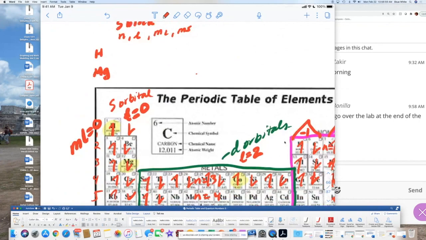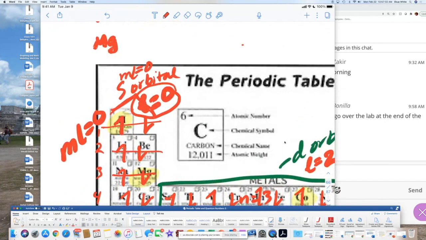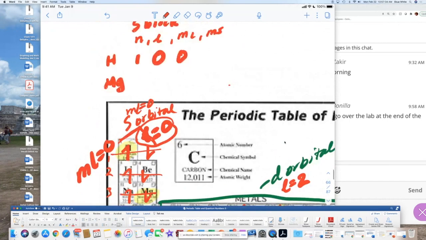Okay. So my energy level across for hydrogen, that's going to be energy level 1, right? Because this is energy level 1, this is 2, this is 3. And then L, I have a label right here. L is 0. M sub L is not written here, but M sub L is equal to 0 because I only have one column, right? And the M sub L columns are usually 2 columns, make up one M sub L. So that's going to be 0. M sub S, since hydrogen is the first electron and it has an up spin or half up spin, it's going to be positive 1/2.